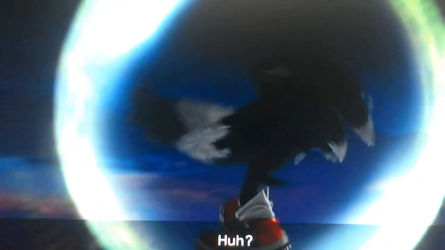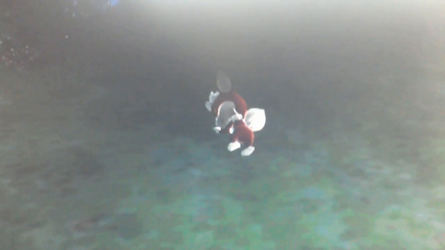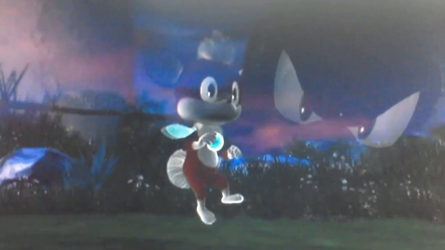So here's the basic story. Sonic the Hedgehog, of course, falls down to Earth in his werehog form. He falls down to Earth and somehow doesn't die. Afterwards, Sonic notices some strange being on the floor. This guy, his name is Chip, or like Gaia, as we learn eventually.